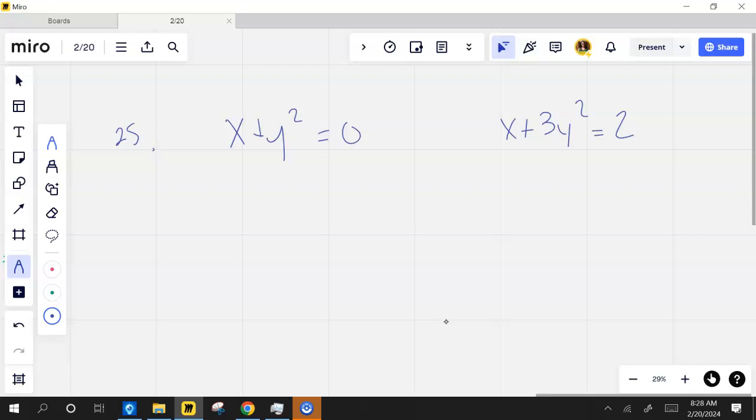Okay, so since I'm having to graph this, I am probably going to solve for y here because I need to graph. And if I've already solved for y, then I'm probably going in terms of x. In other words, oh, wait. I am going to have to do it for x. Why? Because if I move that x over, then I have negative x, and then I'm going to have to take a square root of negative x. That's going to give me imaginary. So I'm going to have to say x equals negative y squared, and x equals 2 minus 3y squared.